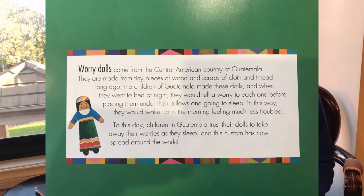Before the end I want to talk a little bit about worry dolls and where they come from. Worry dolls originated in the Central American country Guatemala, and were made out of tiny bits of wood carved into bodies and wrapped in pieces of fabric and thread. These days worry dolls have spread all around the world and have helped many kids reduce their worries.